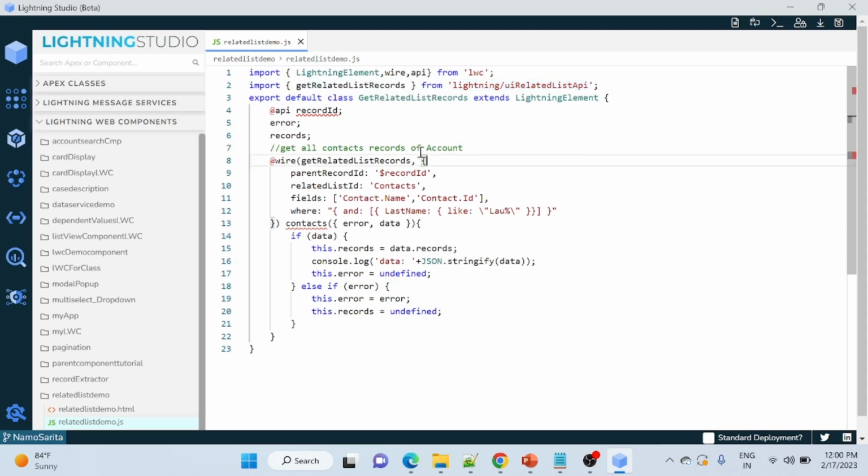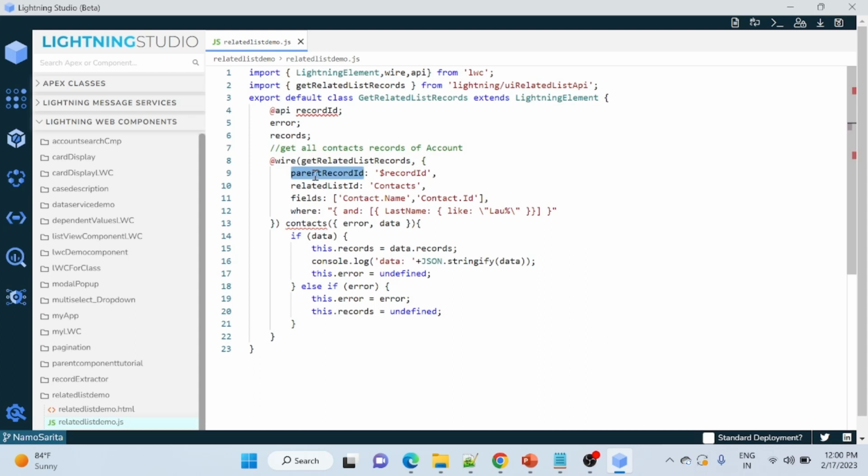Next, I have one wire method. As soon as the component is loaded, this wire method is called, and we pass some parameters into it. There are two main mandatory parameters. The first is the parent record ID.